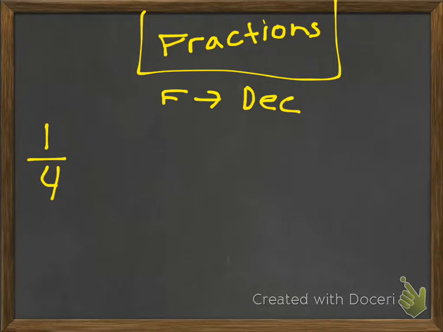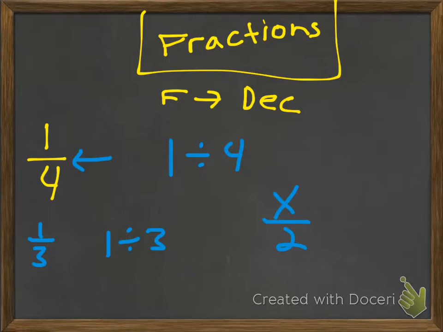But fraction to decimal. As 8th graders, what you have to start learning is that this line right here means something. Does anybody remember from last year what that line means? It's division. Fractions are just division. 1/4 is the same thing as saying 1 divided by 4. 1/3 is the same thing as saying 1 divided by 3. When we get into algebra and the numbers start getting replaced with letters, if I want to say x divided by 2, I'm going to say x over 2. These division signs are going to start disappearing. You're going to start being given fractions, and that's going to be where you get your division from.